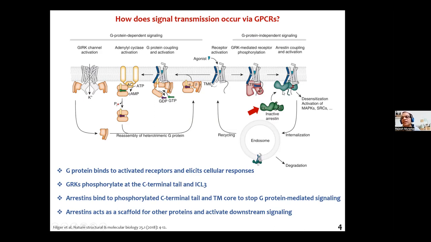This beta arrestin also acts as a scaffold protein for many other kinases, which is the MAPK kinases and SRC tyrosine kinases. And then it has its own independent signaling pathway. So in other words, it has been an established fact that downstream of the G protein coupled receptor, there are two arms of signaling. One is the G protein signaling, another is the beta arrestin signaling. And these two signalings are quite independent of each other. And the cellular and physiological outcomes of these two different signaling processes are quite distinct.